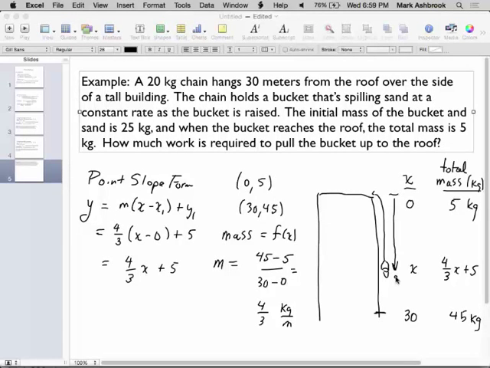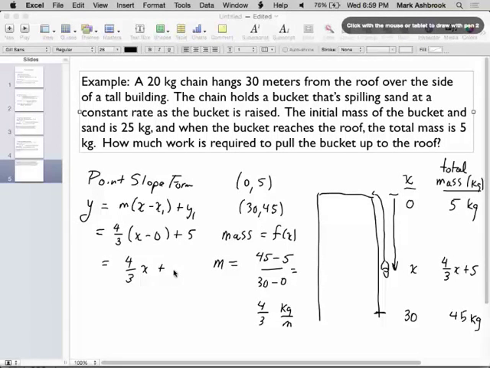And then you can check it. So instead of going to your teacher and saying, is this right? You can say, oh, look, if x is 30, do I get 45? So let's put in 30. 30 divided by 3 is 10, times 4 is 40, plus 5. Did it work? Yep. And then I come to this one. I say, if x is 0, do I get 5? Yeah. Then you know it's right. So once you get your relationship, test the two points that you have. If plugging in 30 gives 45 and plugging in 0 gives 5 and it's a linear relationship, boom, you're done. You got it.